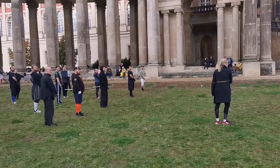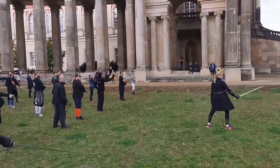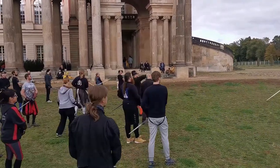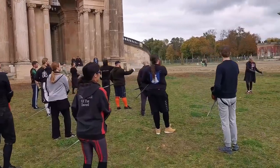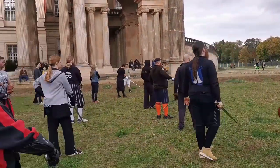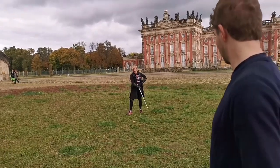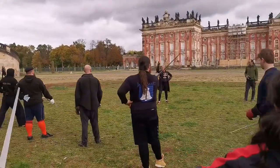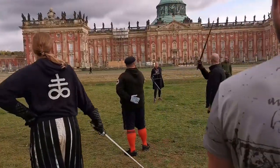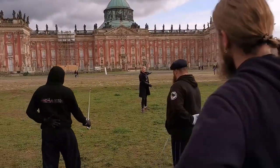I stepped wrong, so let's do it again. Remember, right foot forward if you are right-handed. False edge up, cut, like that. If you have problems with this move, let's do another exercise first. Let's just stand like that and cut around. Think of it as drawing with the tip of your sword, like a pretzel, or a circle around your head.